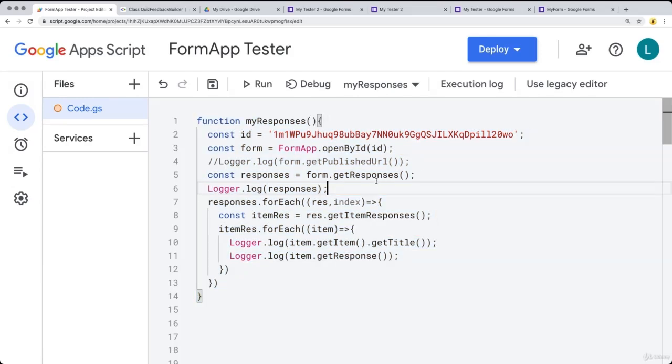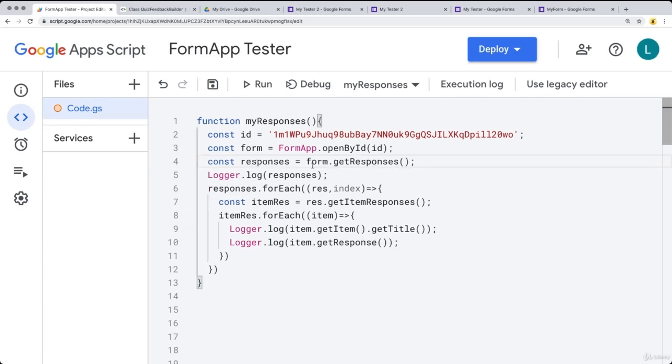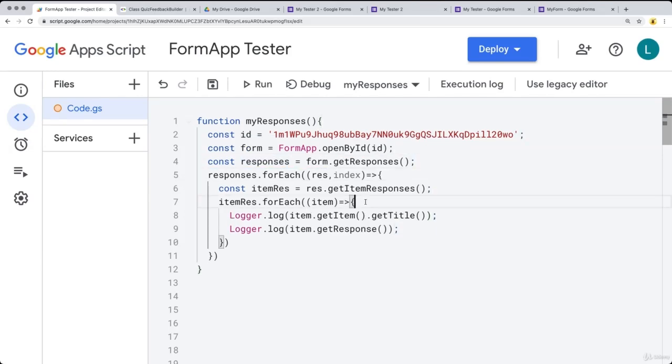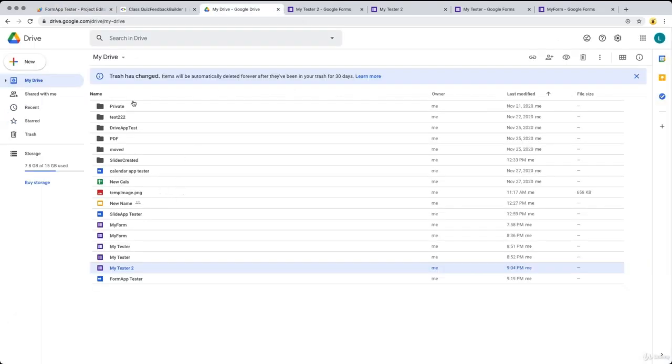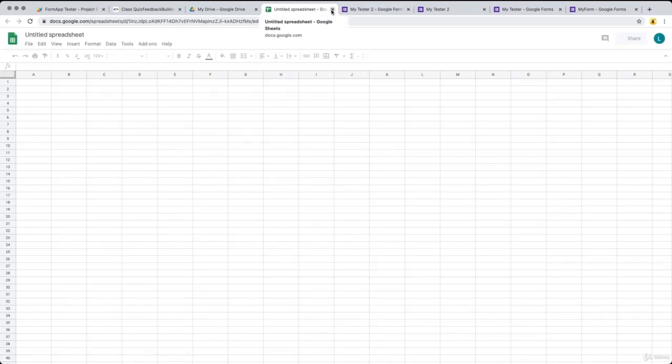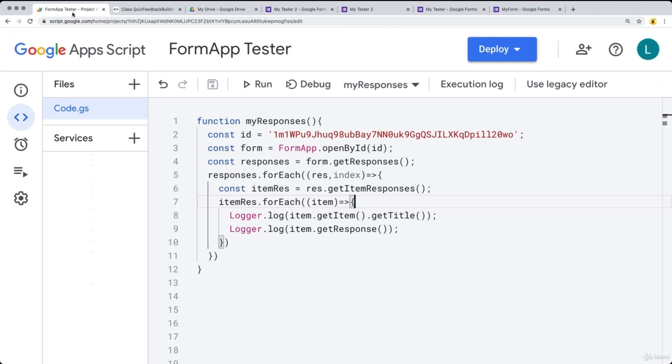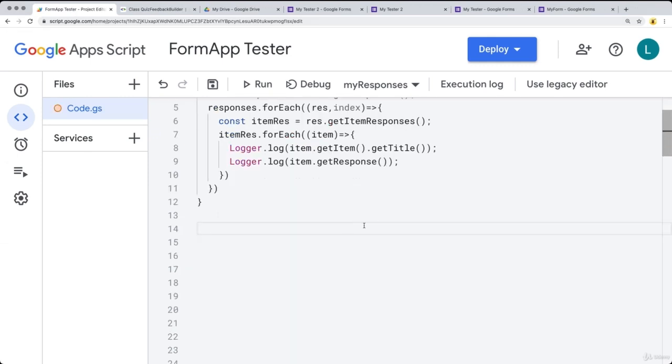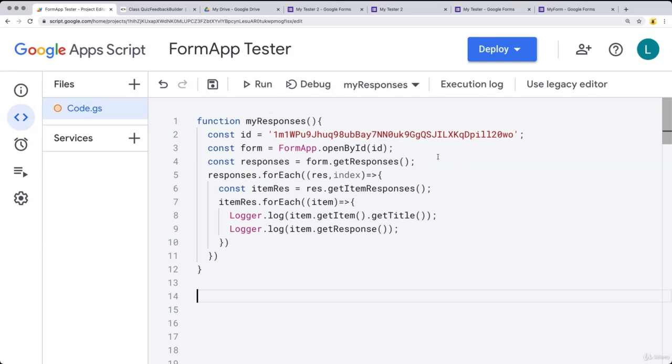So I'm going to be updating the my responses that we looked at last time, and we're going to be doing quite a bit of the same stuff here where we're getting the ID, the form, the responses, and then we're logging out all of the responses. And then we're also looping through the response. And the difference is that we're going to be connecting a spreadsheet. So let's go ahead and we'll create a new spreadsheet. Under the new spreadsheets, create a blank spreadsheet, and we can also generate a spreadsheet as well. So maybe we can do that, and we'll create a spreadsheet that's going to generate the response and add the response data.